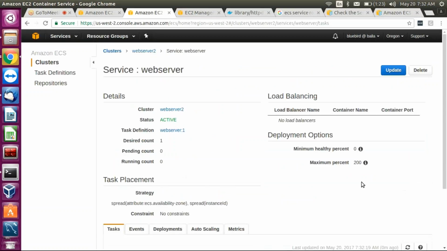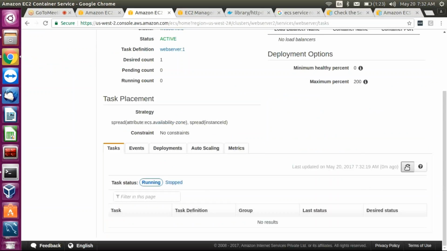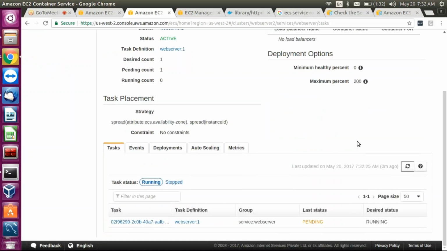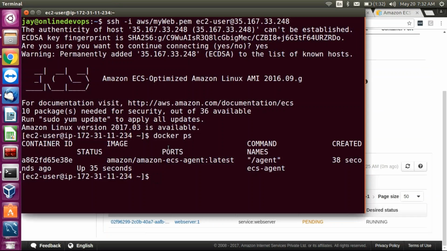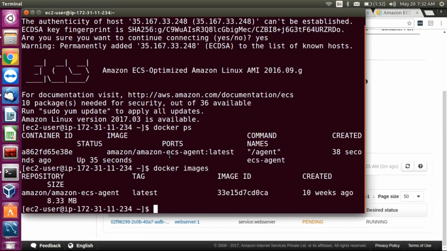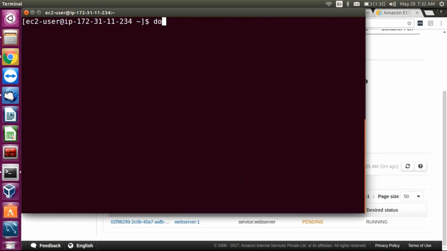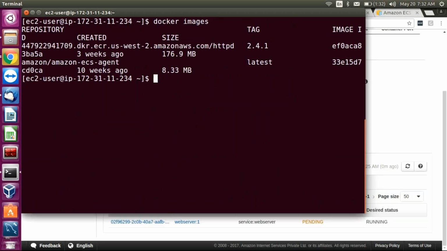Show service. Now we will see. Right, now it is working.